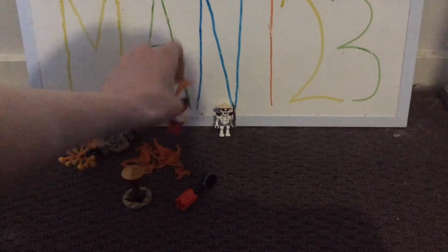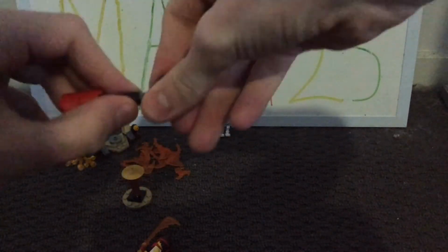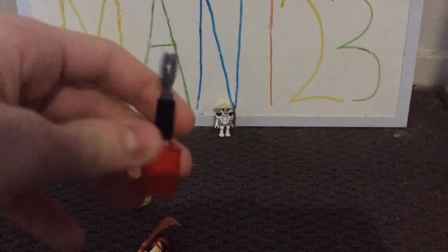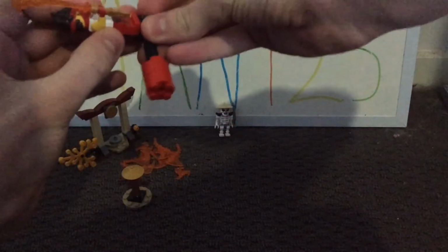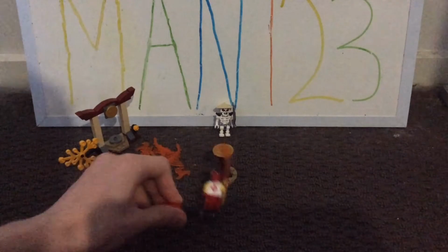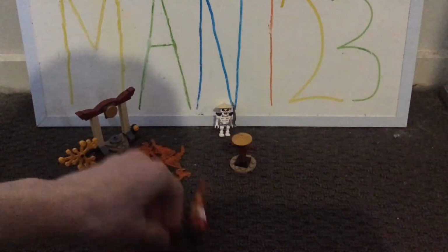And the Spinjitzu piece is pretty much the exact same as all the other epic battle sets, but it actually introduces this new piece where it does have this clip attachment over here, and it works really nicely, and it is a brand new piece, so that is really cool. You attach this tire and this spin piece in the middle like that, and it works pretty nicely as I did say, but I definitely think it'll work a little better on carpet, so you can very easily just knock down the practice dummy, and it is definitely really fun to do that.